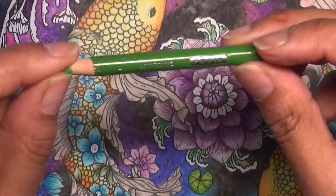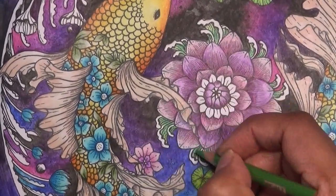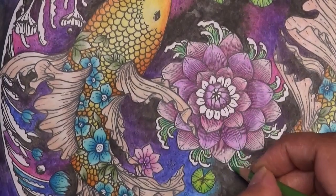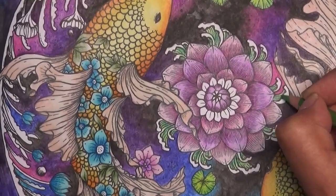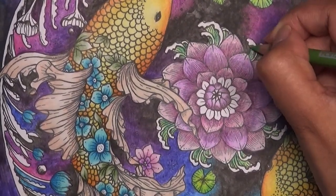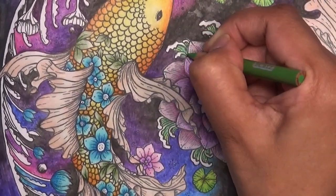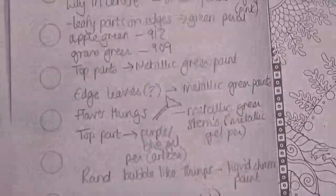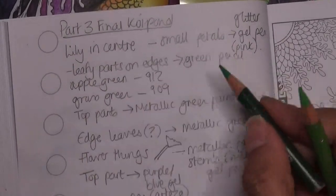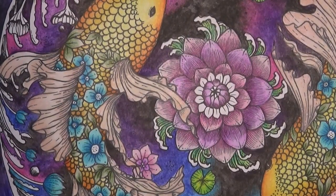So I'm going to go back to the 912 and just go over the whole thing, sort of smoosh the colours together, or burnish probably is the right word. So there we go. That's that second point done, which was leafy parts on edge, green pencils. I'm going to just tick that because otherwise I'll get confused. So as I work my way through it, we'll sort it out.